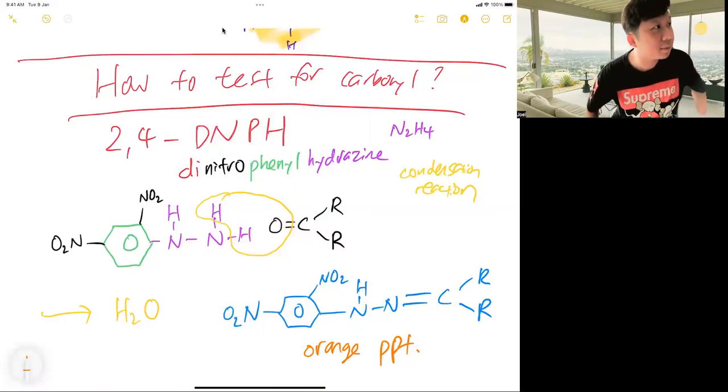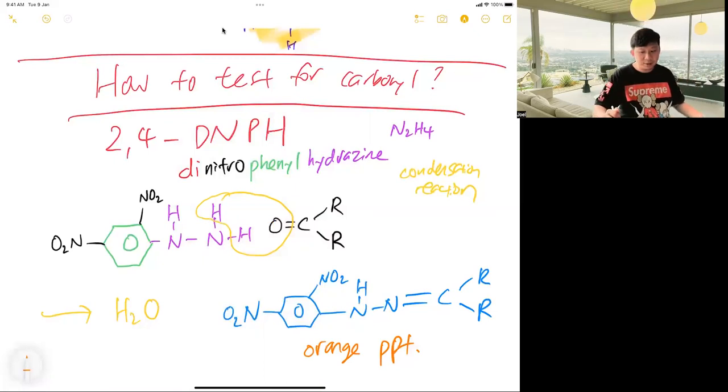Carbonyl is C=O. This is called the carbonyl group. Wait, then what is acyl? Good question. Carbonyl must be attached to either R or H. Acyl chloride is COCl, so acyl chloride cannot do this. Strictly carbonyl. Ester also has C=O, carboxylic acid COOH, those don't count. That's always a trick in the exam.